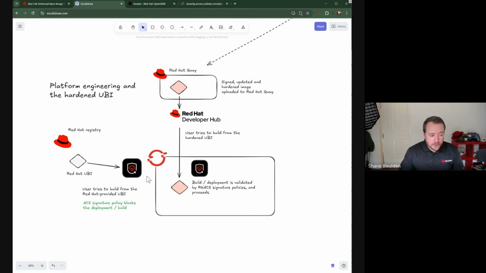If users try and deploy from that upstream UBI where we maybe haven't integrated our own PKI or removed some of those packages, we block it using those ACS signature policies. So verifying this has been signed by our organization, by verified authorities, whereas for that hardened image, essentially also allowing it then to go through and being validated by those ACS policies.